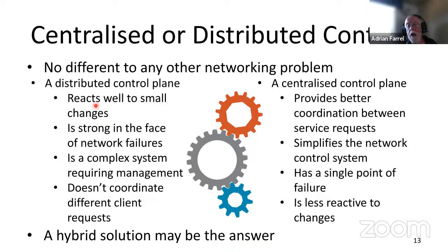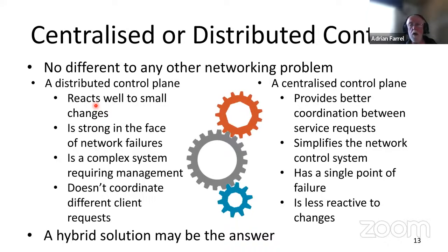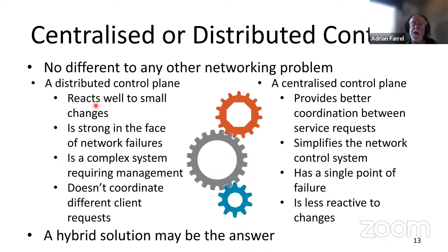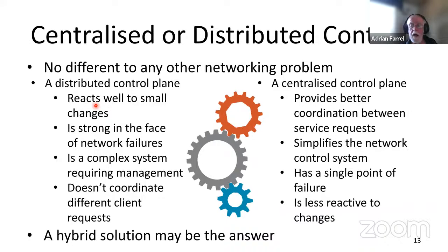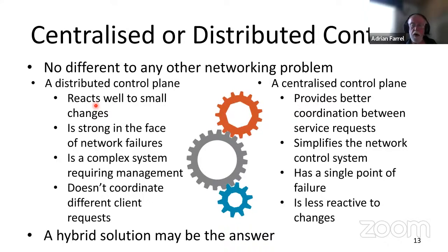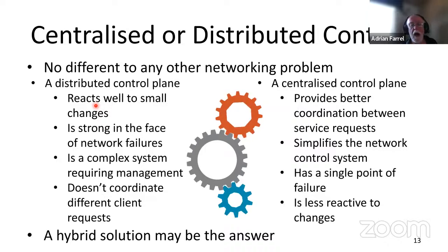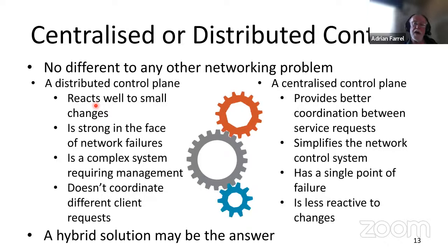On the other hand, a centralized approach has much better coordination between service requests, and it simplifies the network control in the whole network, and so the management's a lot easier. But we're now looking at a single point of failure when your centralized system goes down. So you have to build redundancy, and as you build redundancy, you're adding a control plane back in. And it's less reactive to changes in the network in particular. So it's always a trade-off. It's no different from all the traffic engineering we've been doing over the years. The pendulum swings in popularity between fully distributed and fully centralized. And so a hybrid solution may be the answer, and it allows some flexibility for the operator to choose to push a bit more centralized or a bit more distributed.